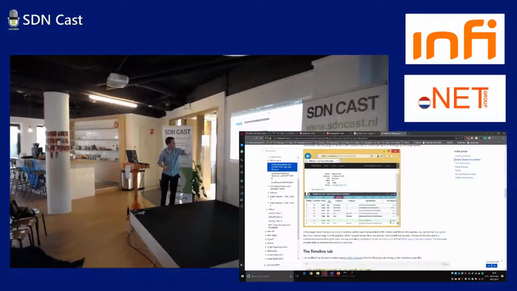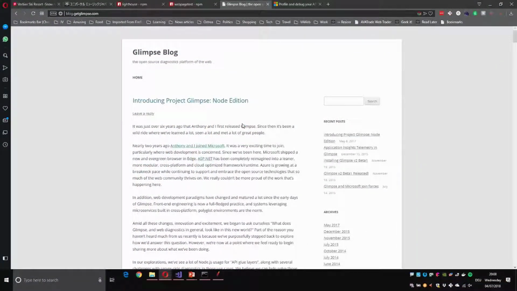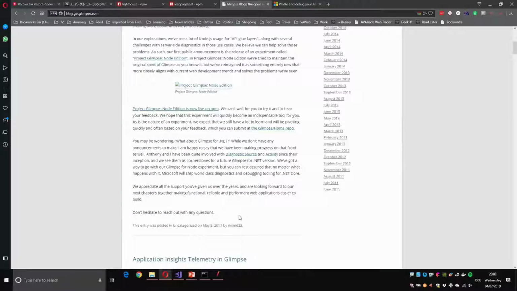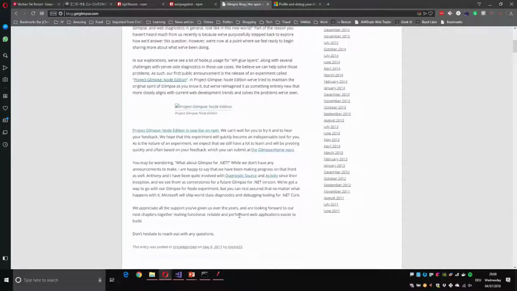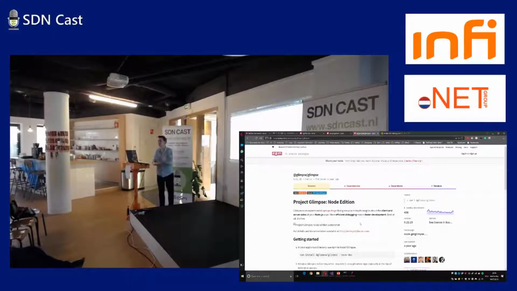And I think as mentioned on the blog, they've also got Glimpse Node now as well. They've got a Node edition, so if any of you are writing Node backend web services, yep, there is a Glimpse Node NPM package. And when was that done? I'm trying to look at the date on that blog post. 2017. See, here's the thing. Not much has happened since that date last year. Anyway, there we go. Package, Glimpse, Node edition. So the guys that brought you diagnostic tool from .NET have taken it over to Node as well. So these are cross-platform, as I say, JavaScript era tools for measuring website and web app performance. So that's what I'd recommend for kind of API stuff.